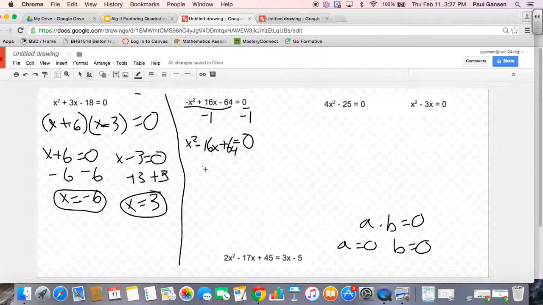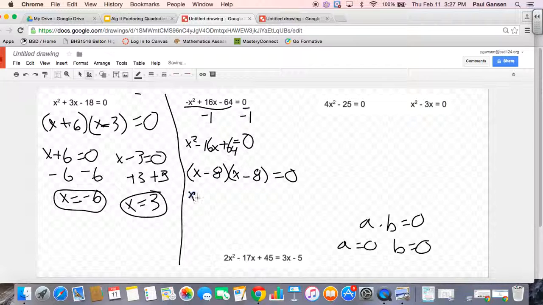From here, we have two ways to factor this. We could use our basic method, or I'll just mention this briefly. This actually falls into the special factoring pattern. This is actually a perfect square trinomial, because this is a perfect square, x squared, and 64 is a perfect square. I'm not going to go into that right now, unfortunately. I'm just going to use the basic method for this. We have x and x. The plus sign, we get a positive 64 by multiplying two things that are either both positive or both negative. Specifically, in this case, they are negative. And we're looking for factors of 64 that combine to give us 16. Well, those factors are 8 and 8.